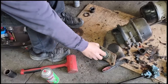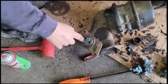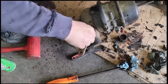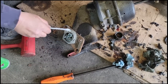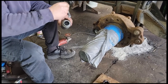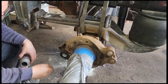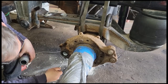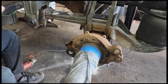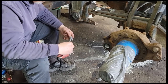All right, this goes inside the spider, so I don't want this seizing up. We're going to go ahead and put some never seize around that so nobody has to fight it like I did to get it out. I'm going to put some never seize in the holes for the bolts as well as on the bolts themselves. I cleaned these bolts up. The threads look good. I didn't see any reason to replace them.